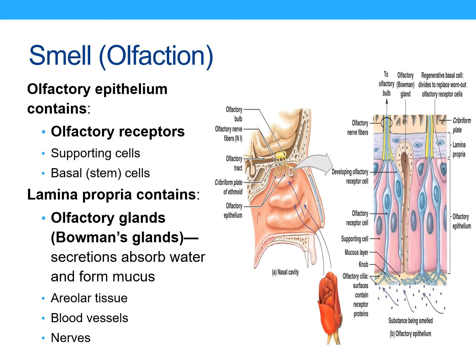Deep to the epithelium, we find the lamina propria, which contains olfactory glands, also called Bowman's glands, and those secrete a secretion that, when combined with water, forms the mucus that we know to find within our nasal cavity. So it's important to remember that the Bowman's glands, or the olfactory glands, are actually found within the lamina propria, and you can see it right here that gland is in the lamina propria, but then the outlet, or where the mucus production exits, is on the tip edge of the epithelium, but the gland itself is located within the lamina propria.